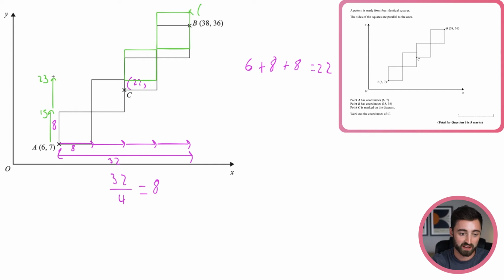So in other words, we would have to add 1 more square here, add another 8, so that'd get me to 31. And then go 1 more square up here, and that would get me to this. So add another 8 to that, that would get me to 39. So my new, imaginary B, I wrote B there, the x-coordinate wouldn't change because I've not done anything this way. But the new coordinate would be 39, right? So 38, 39 in my imaginary, okay?